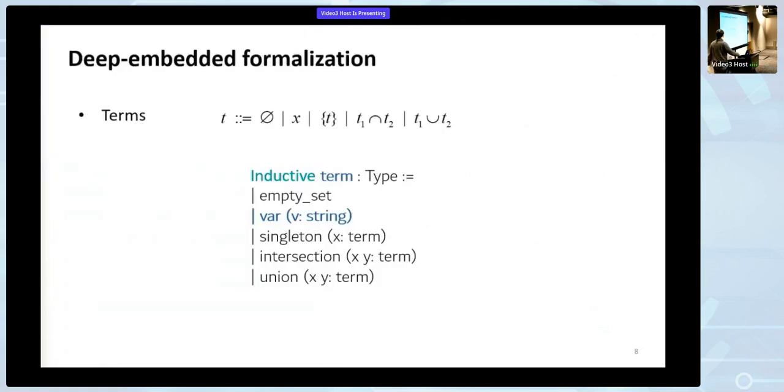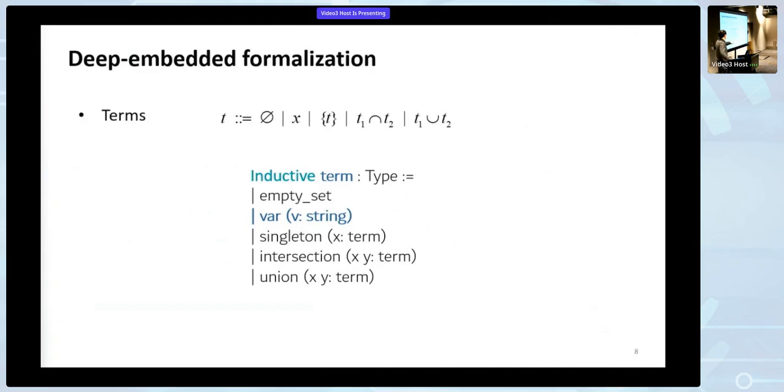Here is the formalization part of the set theory. We choose a deep embedded approach. Here are the terms, and we have the constant symbol, the empty set. We have the variables, and we take a nominal approach, so every variable has a name as a string. And we have function symbols like singleton, intersection, and union.